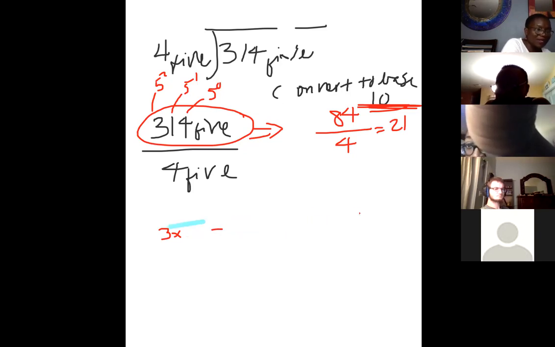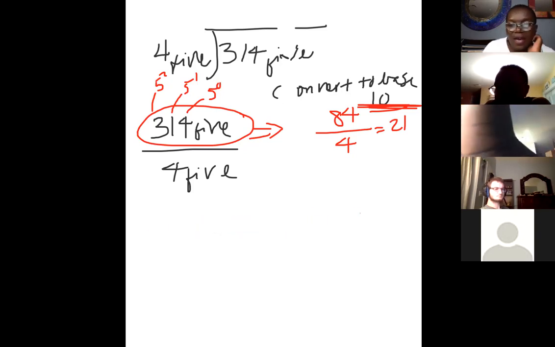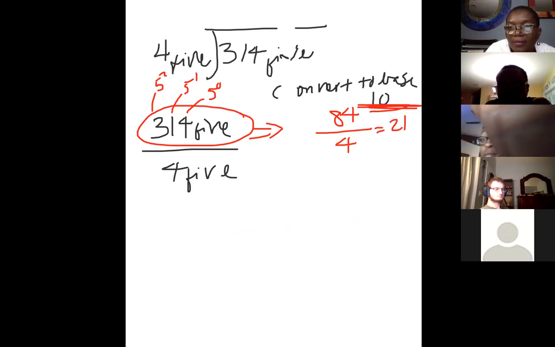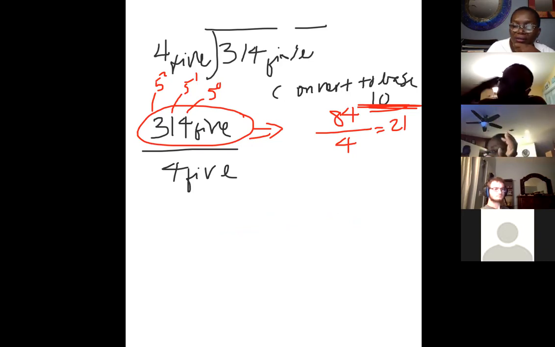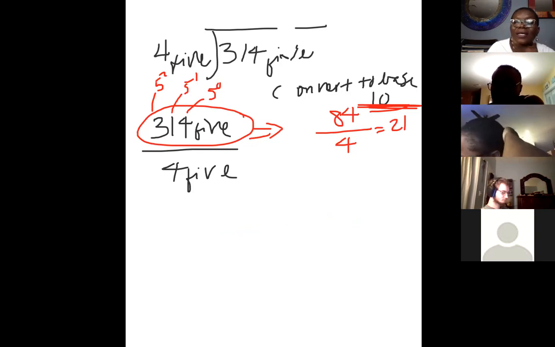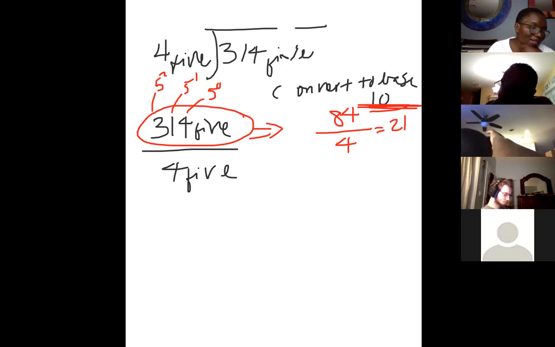Ooh, okay, that's a really good question. Who's got the answer for that? Anybody? Because 4 is less than the base. Less than the base, okay. Yep, if it's less than the base, then you don't have to worry. But if it was more than the base, then we would have had to convert that as well before we did our division. Right. Okay, guys.